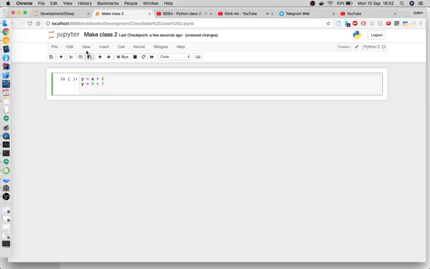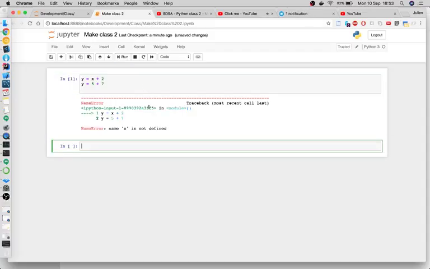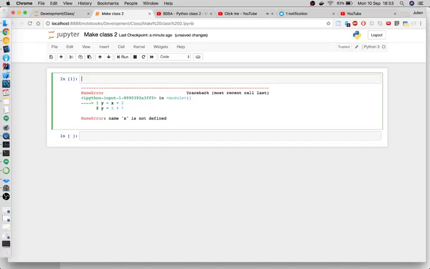So in algebra, you're probably used to seeing these two statements, right? You see that y is equal to 5 plus 7 is equal to 12, and you can deduce from here that x is equal to 10, right? Because if y is equal to 12, then 12 minus 2 is equal to 10, so x is equal to 10. In programming, if you try to run this code, it will actually give you an error, and that's because in programming, you need to do a few things. So let's get rid of this.